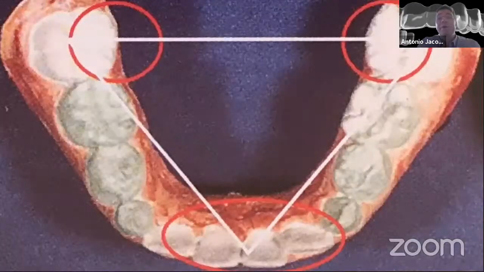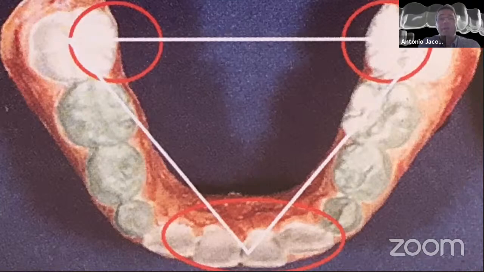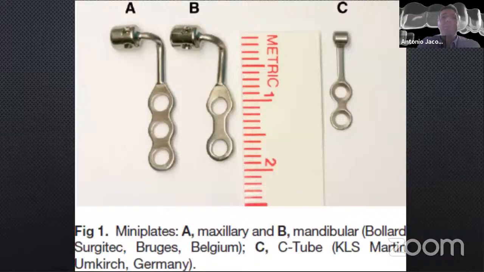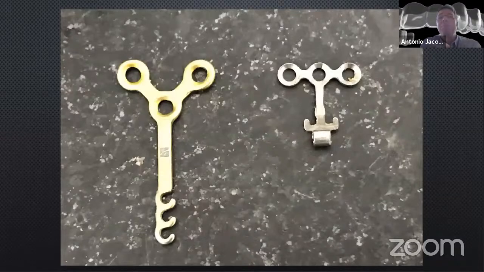We have to learn that in almost all cases we have to have the tripod diagnostic tool to see if the patient has something wrong, right? And this is just a comparison of the normal mini plates with the Korean mini plates. These mini plates are very small and very easy to insert. This is a comparison between the orthodontic mini plates that are used on the market and the Korean mini plate developed by the Biocreative Strategy group.